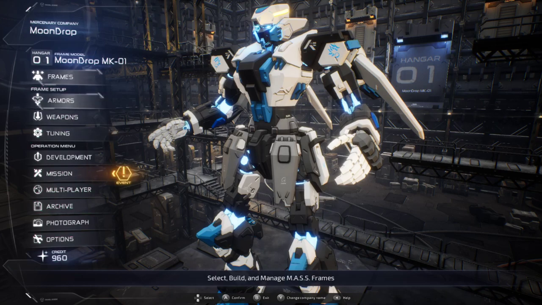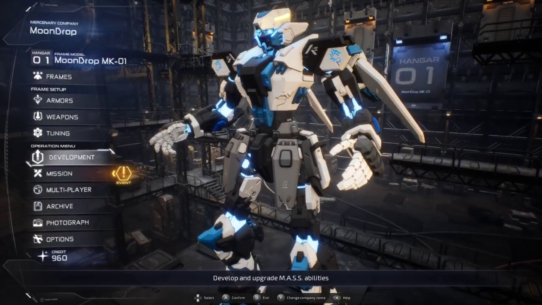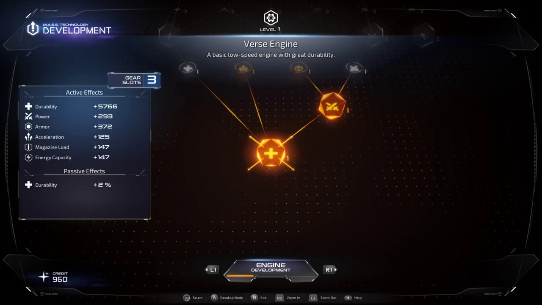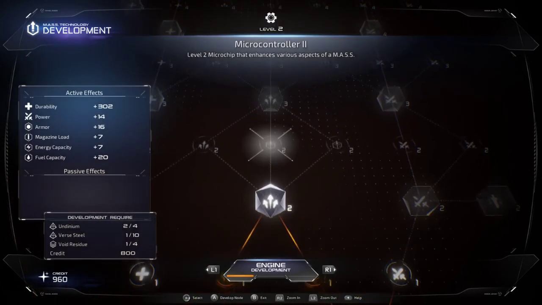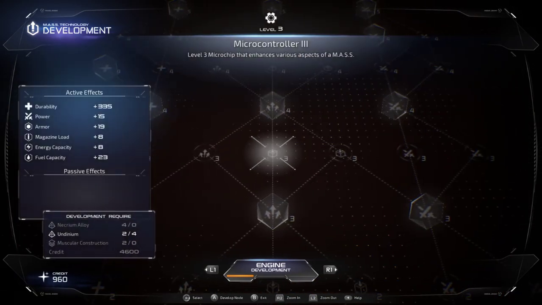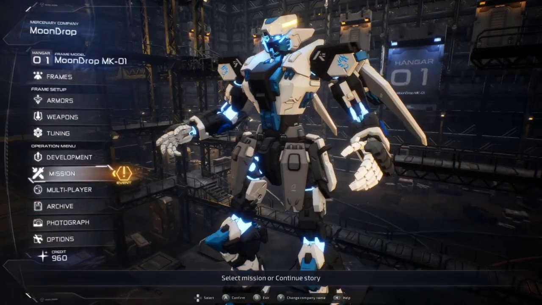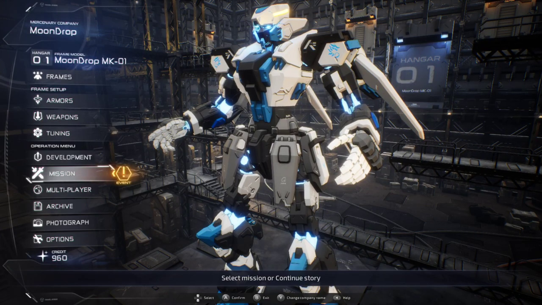There's fine tunings, armor development, stuff I'm still trying to figure out. The game kind of helps walk you through it, but I'm someone who likes to just dive in and figure it out as I go. There's a little tree system. I don't know if you're going to unlock everything. I kind of feel like you can, but we'll see. But I'll definitely try to give a better breakdown as I unlock stuff.